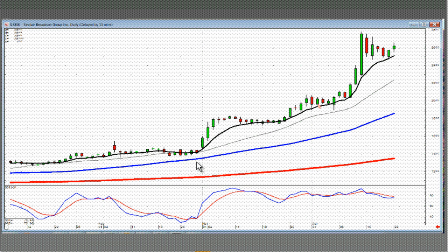Now, what do we have? We've got a strong price move. What's a prerequisite for a J-hook pattern? Strong price move, pull back, right here to the T-line. Now they're taking it back up. This one can be bought again with the anticipation that if they break through this level, you've got another potential good-sized move coming up.